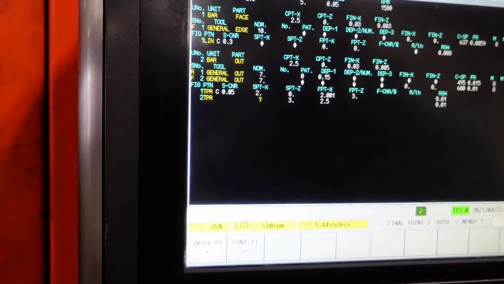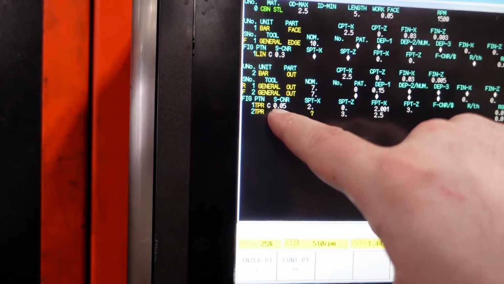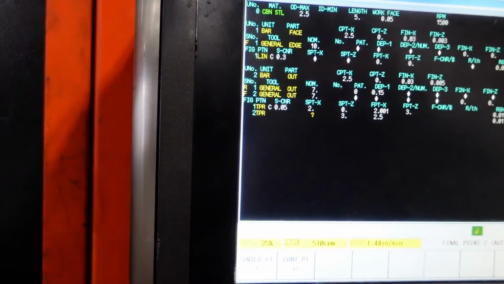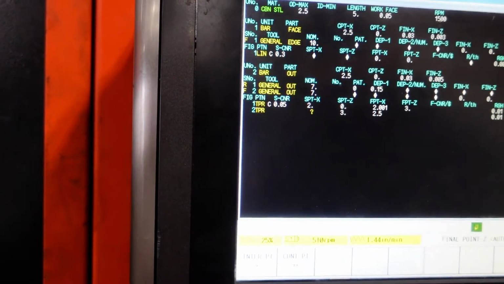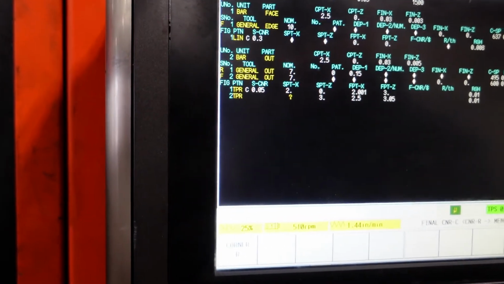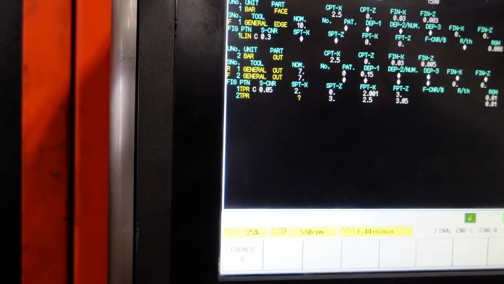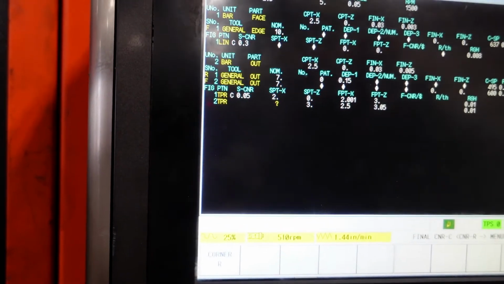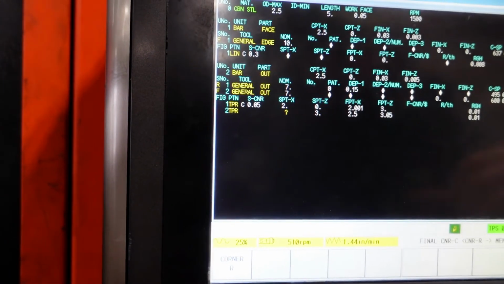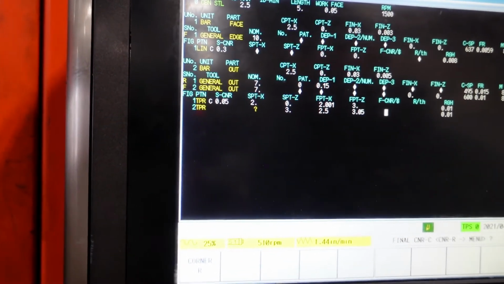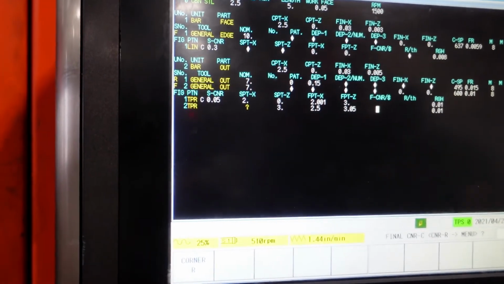Finish point in Z, I want to have another 50 thou corner. So I'm going to go 3 inches plus 0.05. So 3.05. I'm going to skip the final corner because this is my final corner. I'm writing it in so I can more accurately control. Final corner will always be whatever you say it is. Will always be a 45, or sometimes it can be a radius in here.